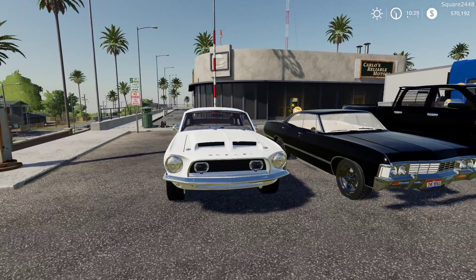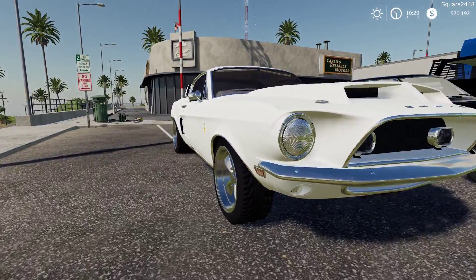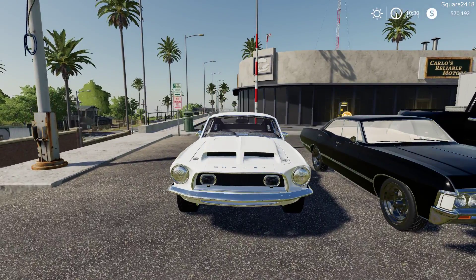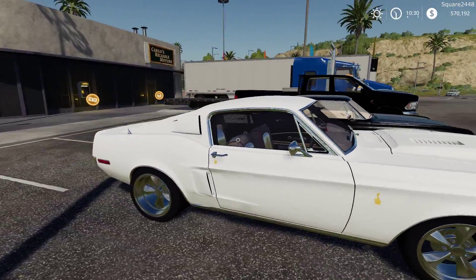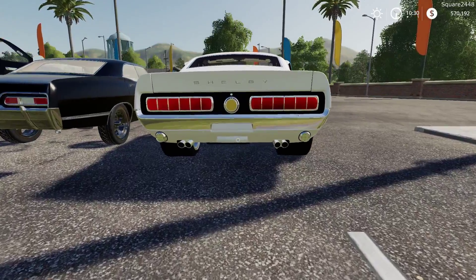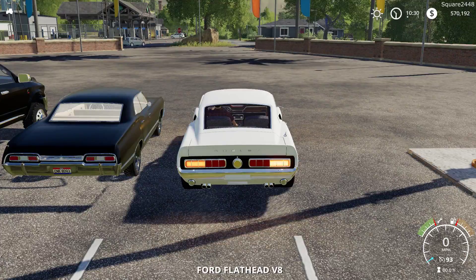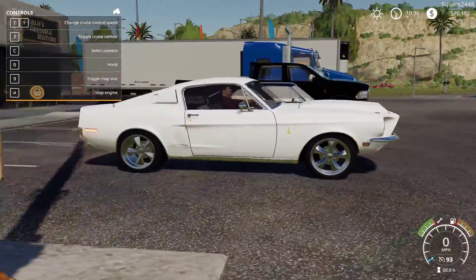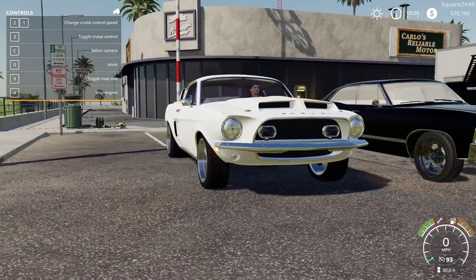Taking a close look at this, it has a very low stance and a very wide body. It looks like it has some very nice wheels. Amazing front end — look at that. I really do like these old Shelbys. All the chrome on it, and as you come around to the back, quad exhaust with the Shelby badge, which looks awesome. Once we hop inside, top speed is 93 miles per hour. All of the lights do work. It is a very low car with great engine sounds as well.